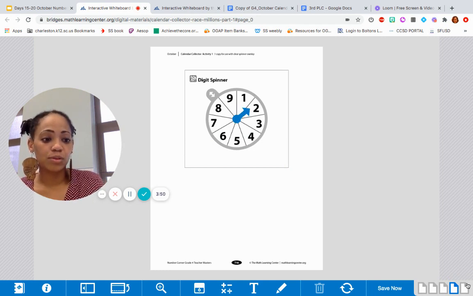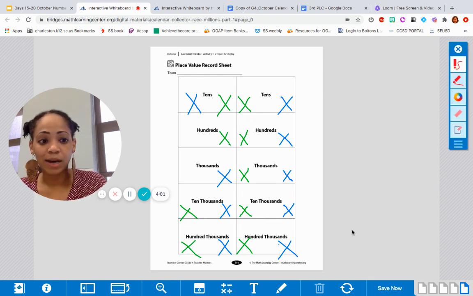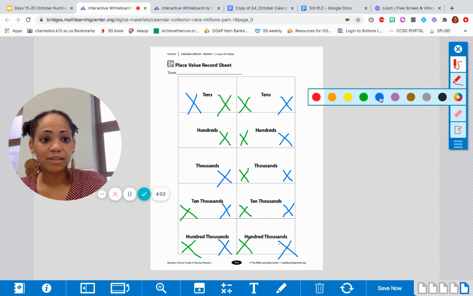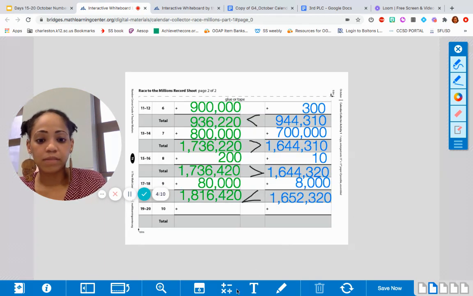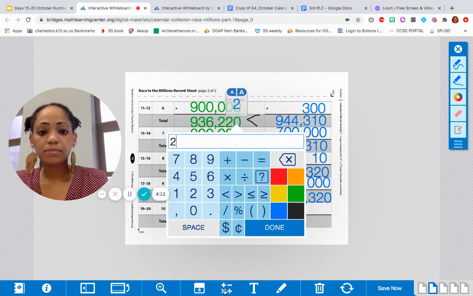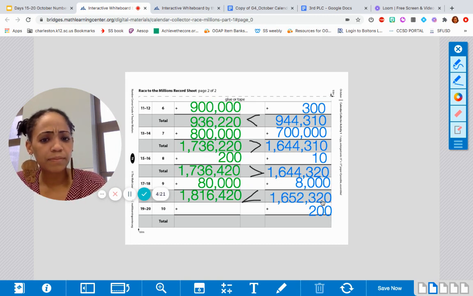You got a 2. Where are you going to put your 2? Not many options. In the hundreds place, yeah, because that's the only option that you guys have. This is your last turn for the month. So 2 in the hundreds place gives me what? 200. So if I add 200 to the 320 I already have, really, how do we say this whole number again?